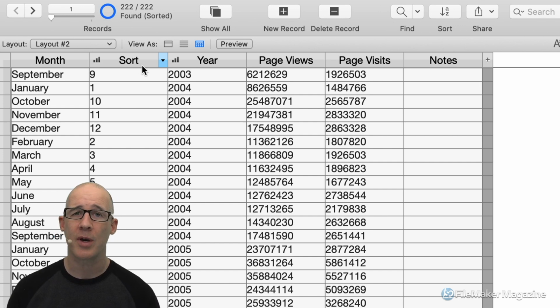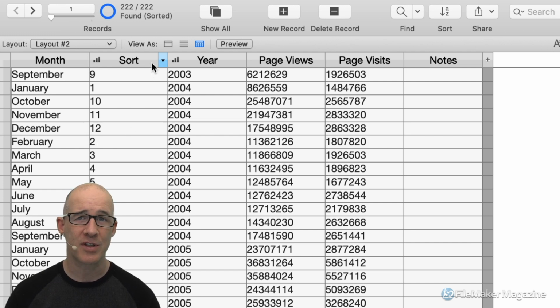This is so important, and it's why I'm going through this: when you don't get the results that you want within FileMaker, it's usually not a problem of the data. It's usually a problem up here. It is us, the operators. So as text, 1, 10, 11, 12, then 2 is actually sorted in the right way.